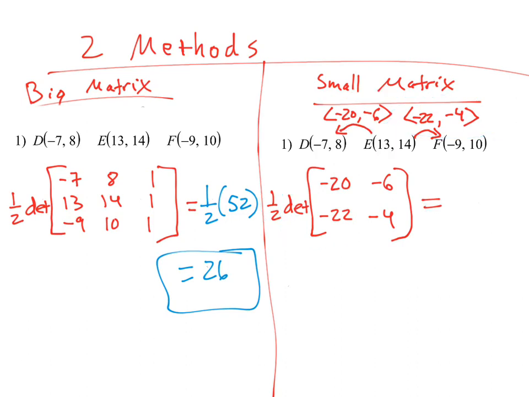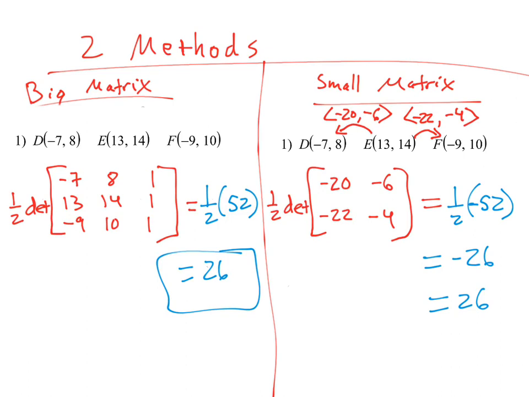So take a moment to put this matrix in and get the determinant of it, and we'll see if we got the same answer. Go ahead, put it in, check it. Alright, did you get your determinant? Did you get -52? And did you cut it in half? Good. Something to be aware of, area is not negative. That's just not going to happen, at least in the realistic world that we live in. I'm not dealing with theoretical physics and fun stuff like that. You can deal with that later, but we're just going to assume that area is going to be positive.